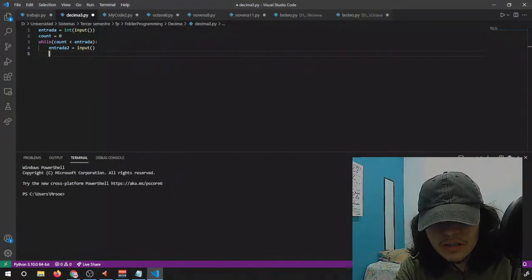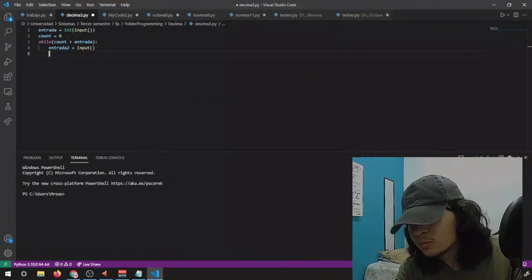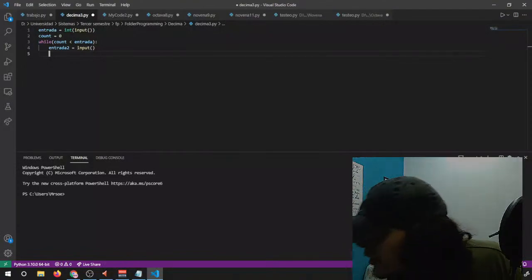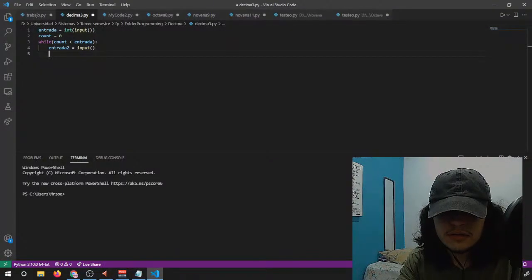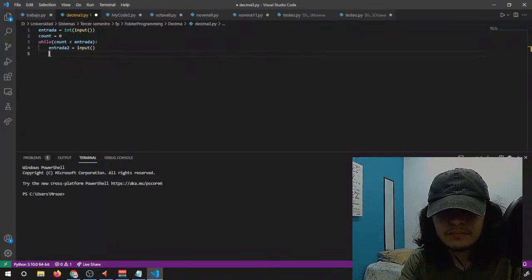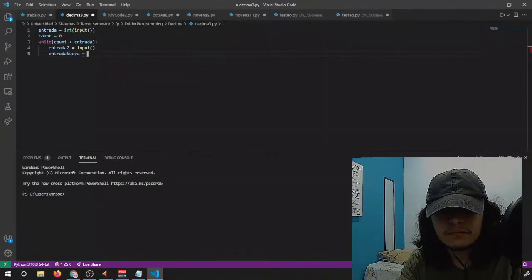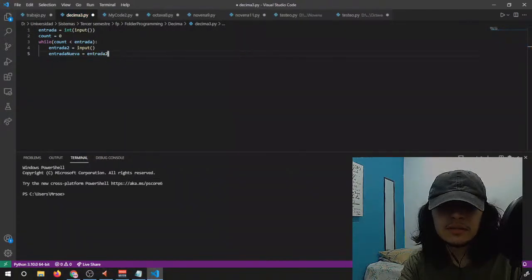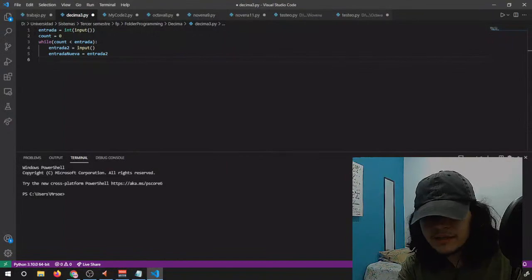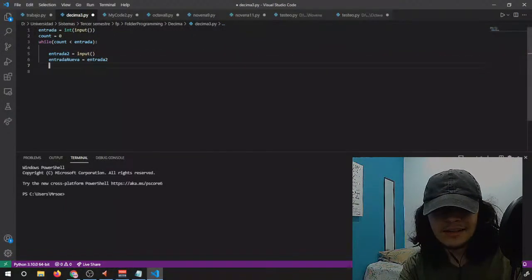So we get the input. We're gonna treat that by gonna make this. Yes, that's the element.